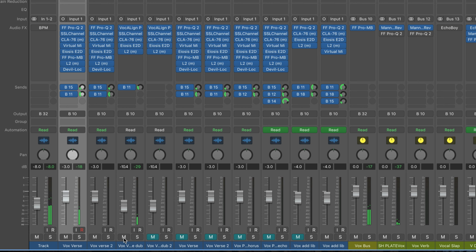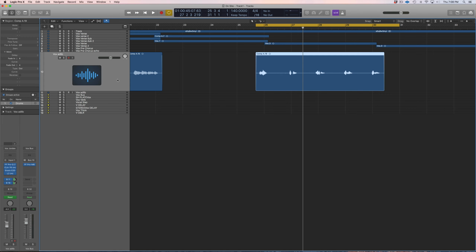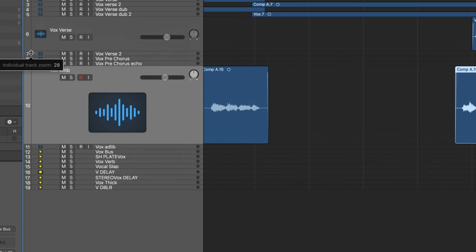And the dubs are just super low in the mix, just enough to add a bit more depth. All right, so next we have these ad libs or background vocal tracks throughout the whole song, and they sound quite a bit different than the actual main vocals. So here's what they sound like.